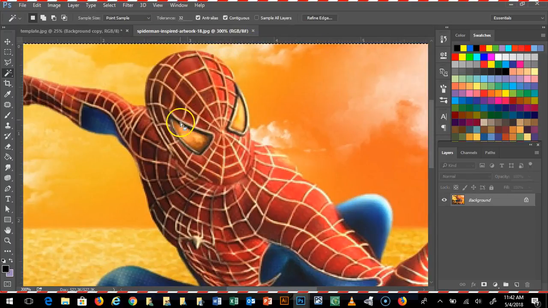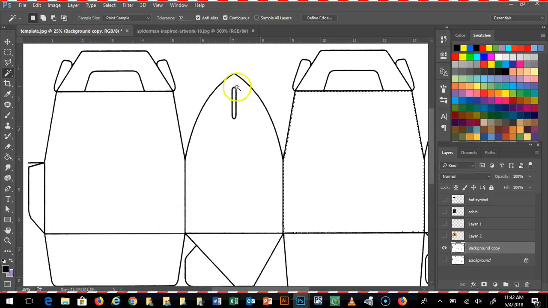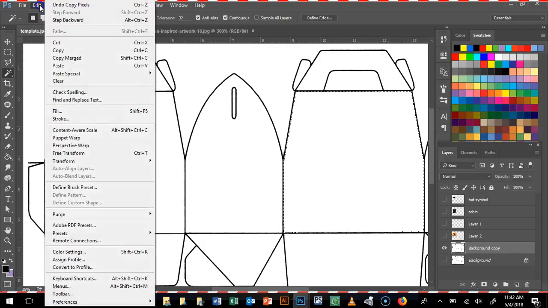That selects the entire image. Then do Control C. That copies the selection to the clipboard. Now, when you go back to your template, instead of simply pasting like normal, go to Edit, Paste Special, Paste Into. Just like that.